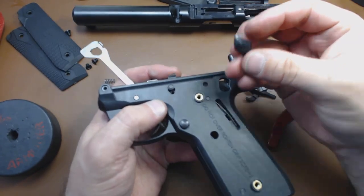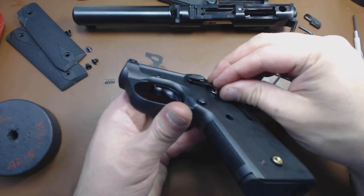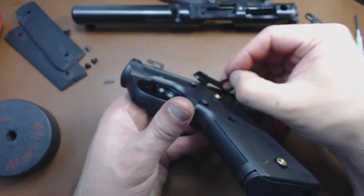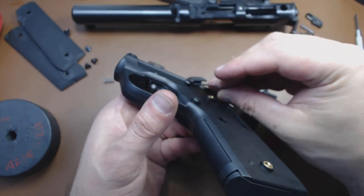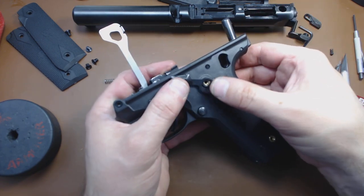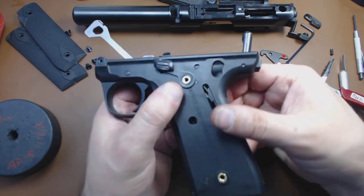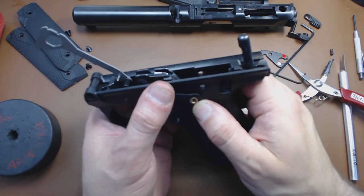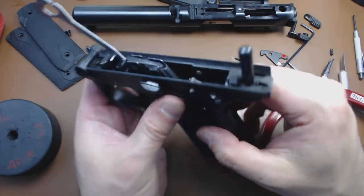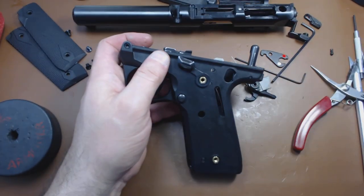Now the other thing I can do while I'm here is go ahead and connect the slide lock. I'm going to just hook the little U-shaped prongs over the big head pin and then pop that on. I did that for two reasons. One is it just makes life easier, and two is it partially blocks that sear pin, so the only way it can come out is through the far side.